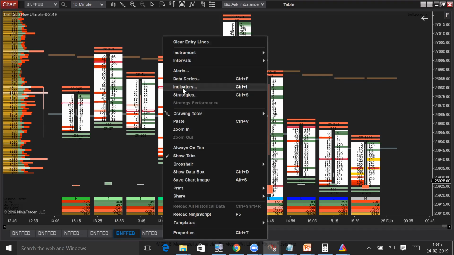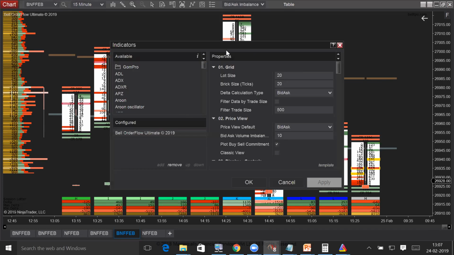Probably in that case, your indicator settings have to be somewhere around 2.05 instead of a 40 brick size, meaning every 2 points you're going to get information. Whereas if you don't want to process like that, you are a slow player. Probably you have to think about something like 100, where every 5-point block you're going to see every 5-point range it's going to record the buyers' and sellers' activity once.